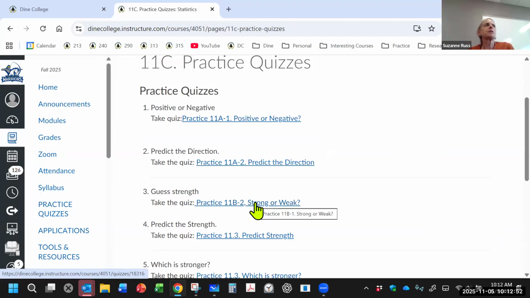I gave you options of perfect, where every point's on the line, strong, where the points are tending to be close to the line, weak, where the points are kind of far away from the line, but you can still tell a direction, or 0, meaning you can't even tell what direction these points are going. So you can't assess, it's going to be like just a 0 relationship. So go ahead and do 11B2. Don't do 11A2 just yet. I want to go through some examples with you for that.